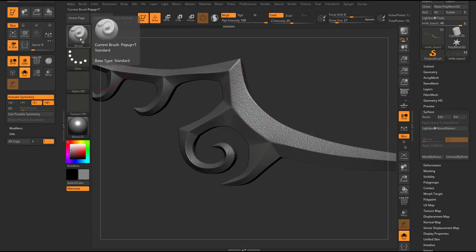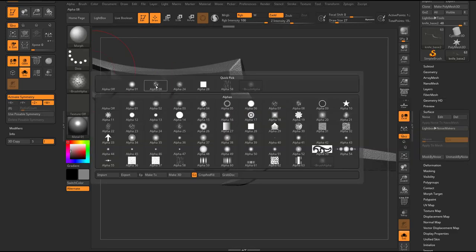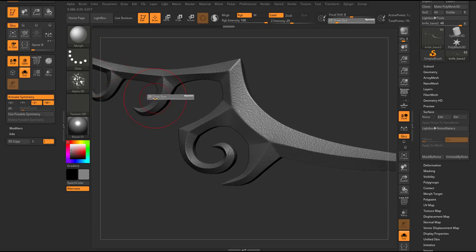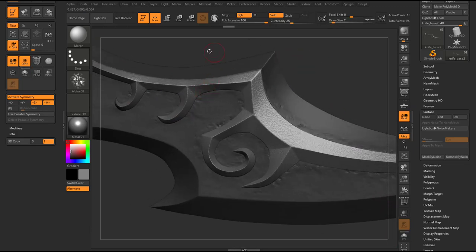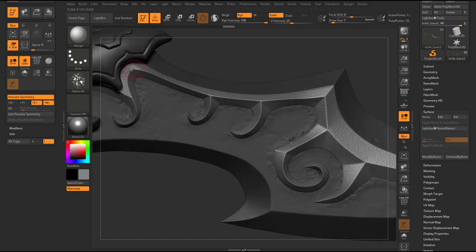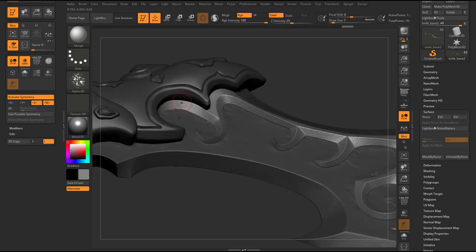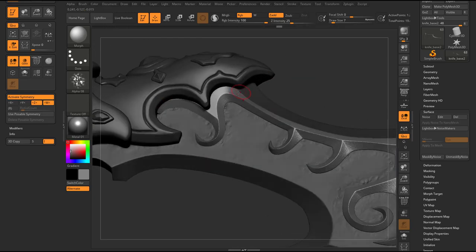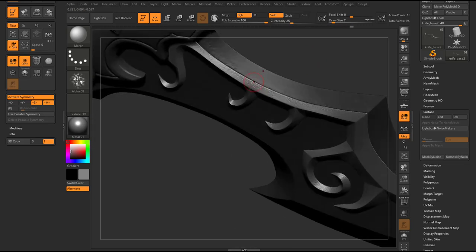And we're going to do the same thing as we're going to choose our morph brush. And we'll use alpha 08. And we're just going to remove some of that. So let's go ahead and unhide everything else. And we're just going to remove some of this. So it's just peppered in. Not every single surface has those crazy bumps on it, this crazy surface detail. So removing some of that.